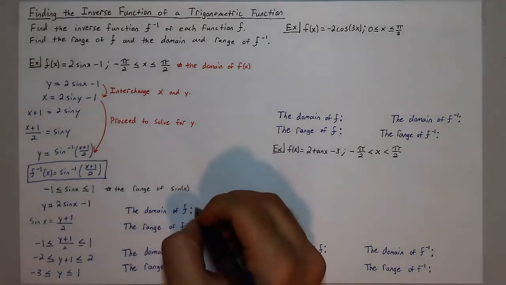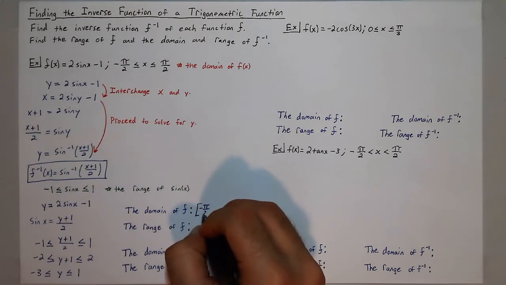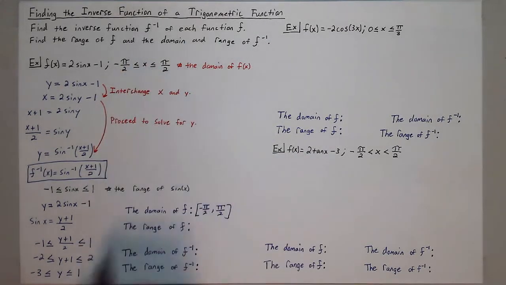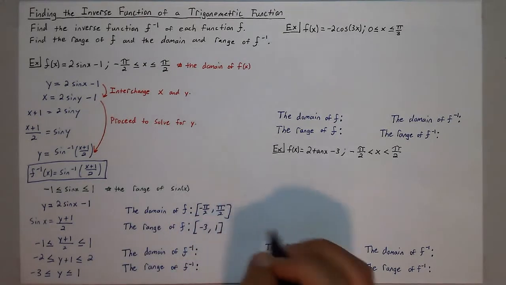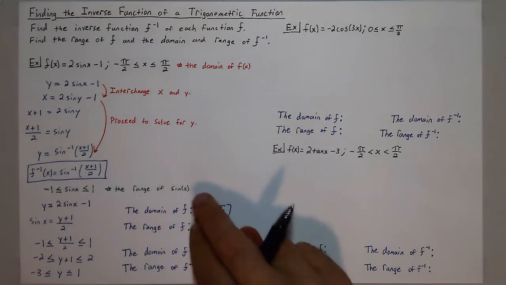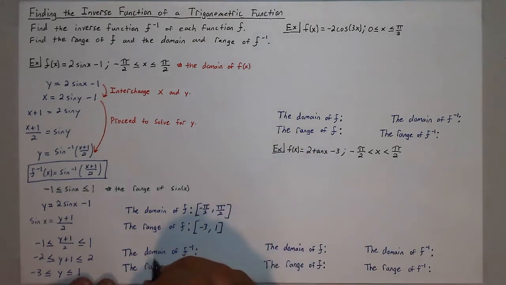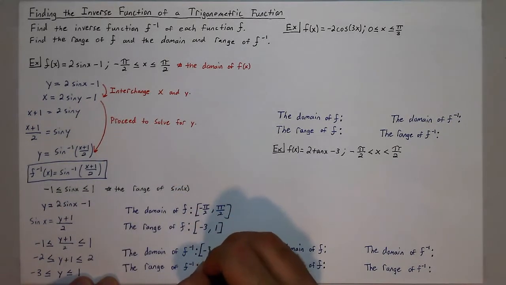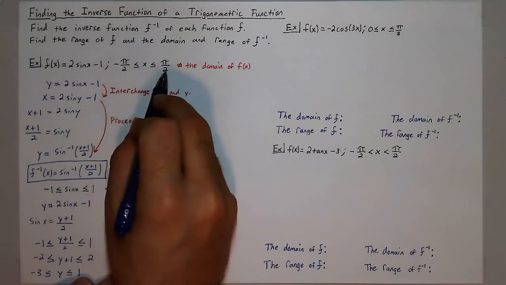So if I write this down, I know my domain will be brackets negative pi over 2, comma pi over 2. And the reason why I'm using brackets is because these are equal to up here. I'll also use brackets again with negative 3 to 1. I'm using interval notation. And now to find the domain and range of the inverse function, since I switched the x's and the y's for the f function, I'm just going to switch the domain and range, which represents the x's and the y's for that function. So now the domain of f inverse, what can I plug into this function for x, would be from negative 3 to 1. And the range of the outputs I would get would be between negative pi over 2 and pi over 2.